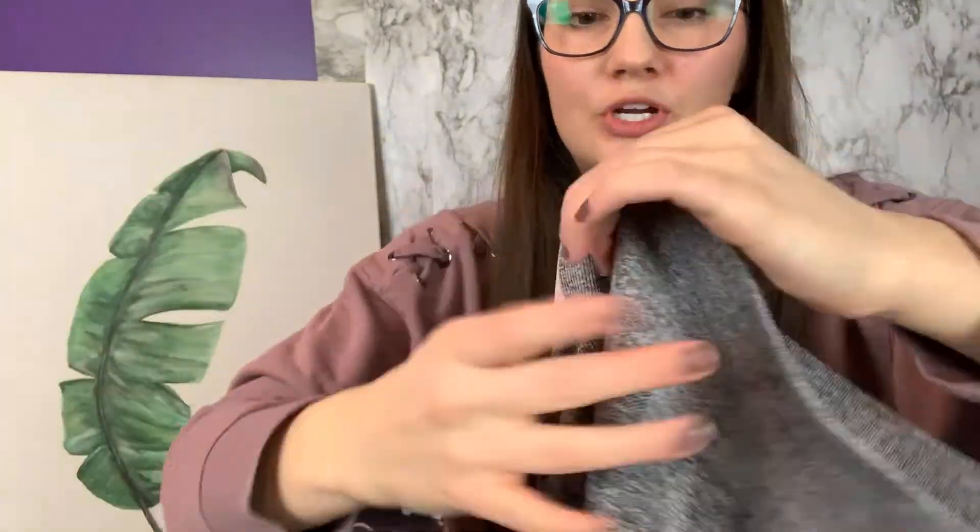The second thing are these Gymshark leggings. I'm pretty sure these are the Flex fit because I have a pair. If you don't know Gymshark, they have a tearaway size tag, so the size is removed, but I'll just measure them. I believe they're large. I buy Gymshark and I think it's a really stretchy material, so I size down. Normally I'm like a small to a medium, but I wear extra small in Gymshark, so those would be good.